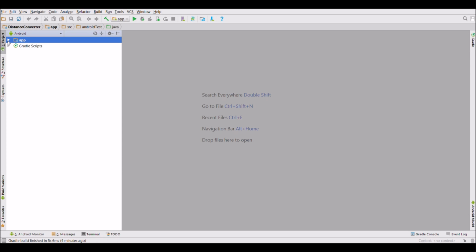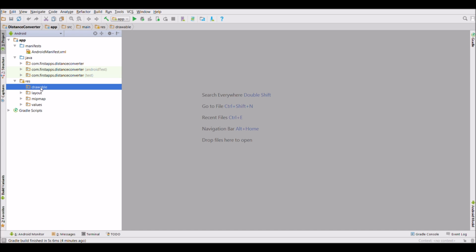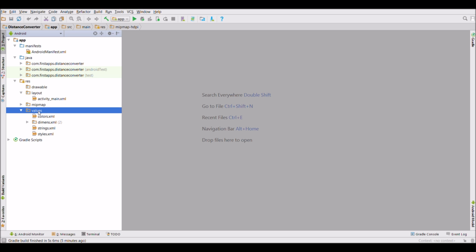This is our app. Under app there are three subfolders: manifest, Java, and resources. Under the manifest folder you have AndroidManifest.xml. This is where you define all the components of your application. In Java, there are all the Java classes including the activity and other helper classes. Under resources there are several folders. This is where you keep all the images. In layout you define all the layouts for your UI. And this folder contains icons for your application. This is where you keep all the constants for your application. Now let's go over the AndroidManifest.xml file.